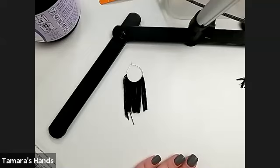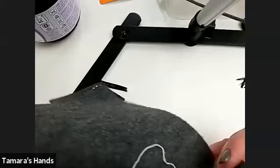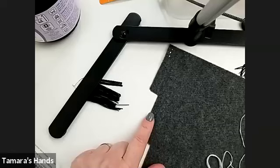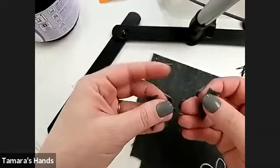So this is the actual body of the bat. And again, you just sort of gently cut this out of the felt. So let me grab some scissors. We can do that together here. And you can see I've been practicing a little bit. This was a little bit harder than an oval to cut out. It's a little bit more of an interesting shape. You can see no two are probably going to be exactly alike.